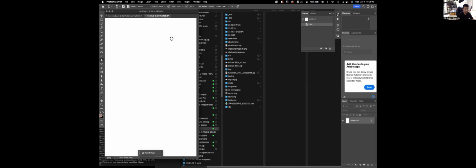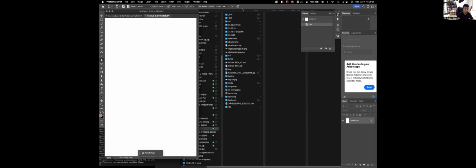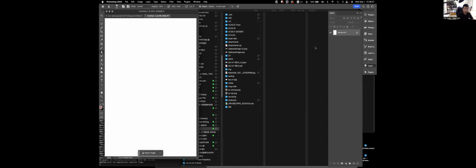I do not like working this way because I like to have my main canvas on one screen and then my palettes on the other. So I have a preset to monitor, just like this. Now, the only palette showing on my main screen is my layers. And in Photoshop, those of you who work with it know you have to work with a lot of layers, which is why I have this. The rest of my palettes are on my other screen. So I'm going to stop sharing, and now I'm going to share both screens with you.